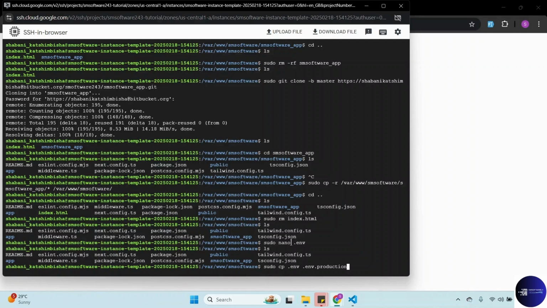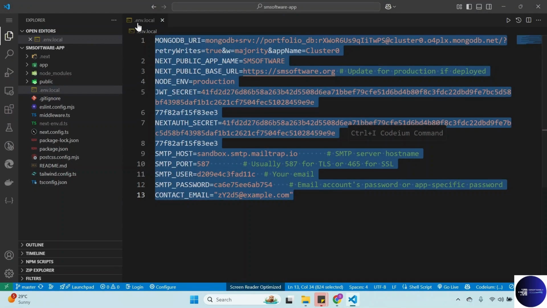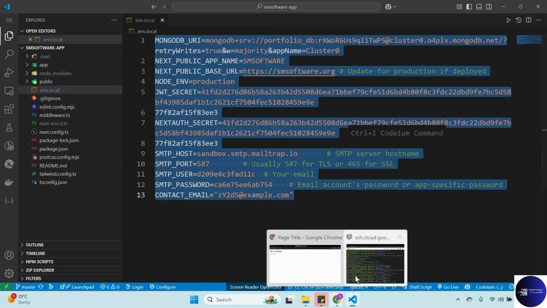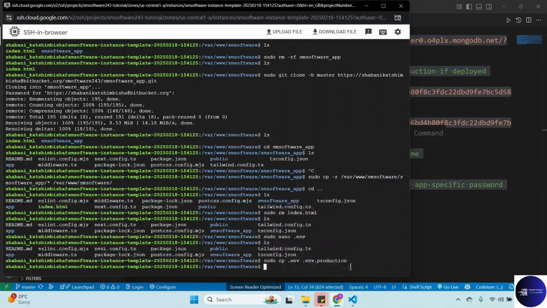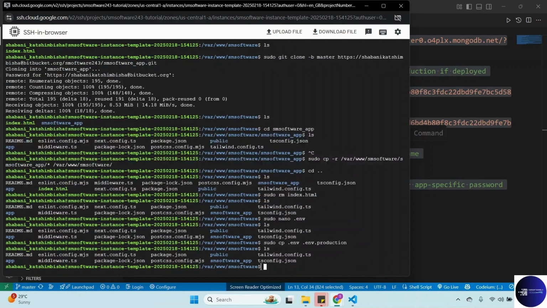Because for local environment we do .env. See, for example, here we do .env.local here. So I don't know how we're going to do this for production. I haven't tried to search for it, but I just want to change it this way. So if I do ls, the other one is still there, but you see that we have two now.